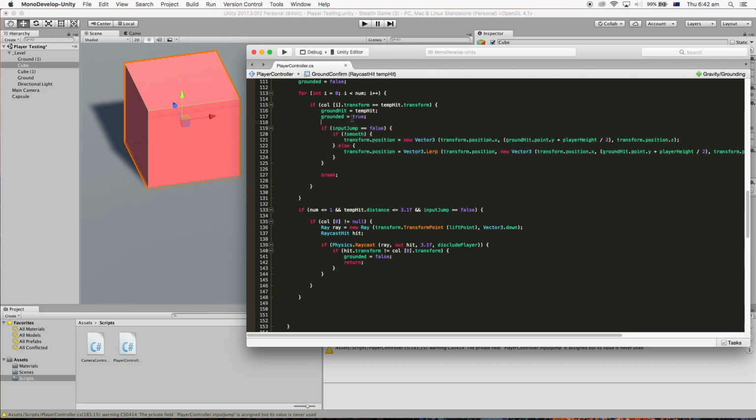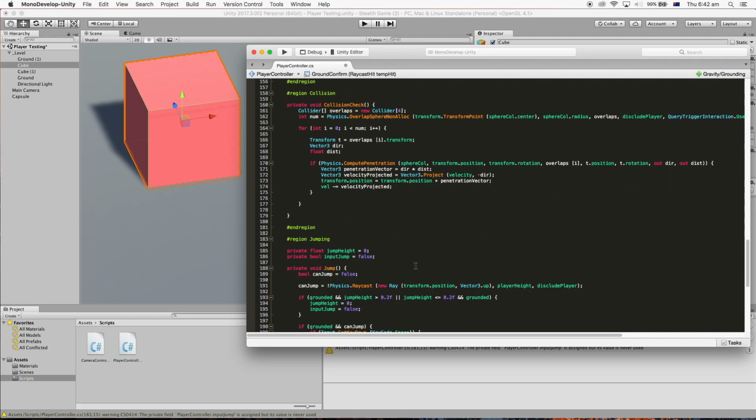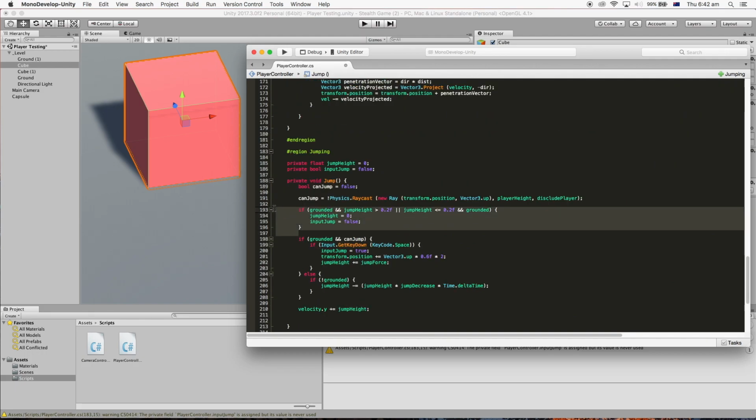That's self-explanatory. So this code snippet is for snapping. And if we're not on the ground, we don't want to unnecessarily add extra force. So if we are jumping, we don't want to add unnecessary force. But once we start to fall, this is the method. This is a little snippet that detects when we are starting to fall. Remember, when jump height is equal to 0, that's telling us that we're starting to fall.